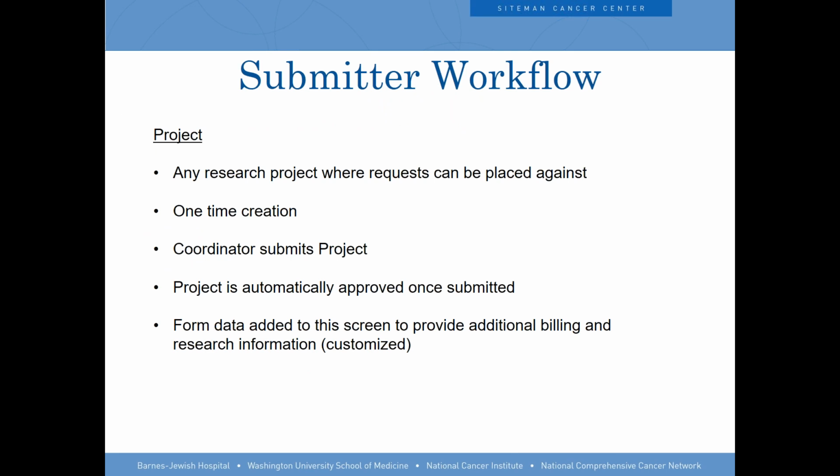They're requesting something we can't do, or this doesn't make sense, or whatever. But then we found that just shifts the overhead to them that they didn't necessarily want. So that's the second bullet point here. You can have this manual approval where that project has to be approved before requests can be made against it, or you can have this automatic approval. And what we did was we flipped to the automatic one, so the user can go in and create their own project. It's approved immediately, and then they can start creating requests against that. Works out perfectly.